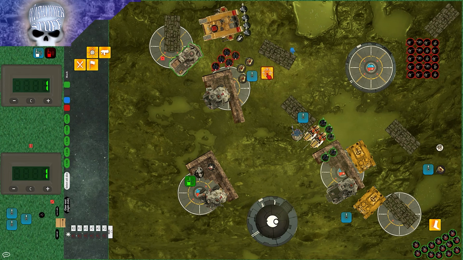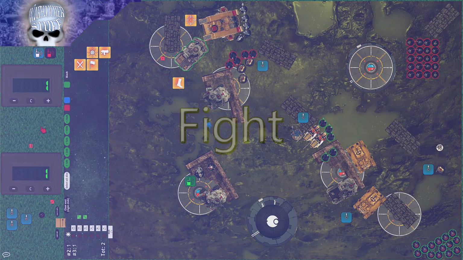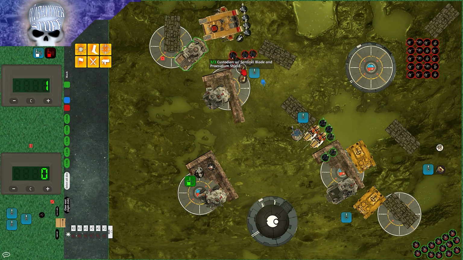He has overperformed heavily. Then my Pure Strength Genestealers up top charged their Custodians and did pretty well. And then my Rock Grinder also charged the Venerable Land Raider, and this is going to be an interesting fight. So we'll see what happens. Alright, so fight phase. It went a lot better than I thought.